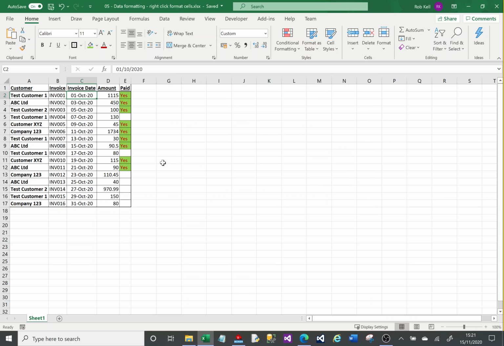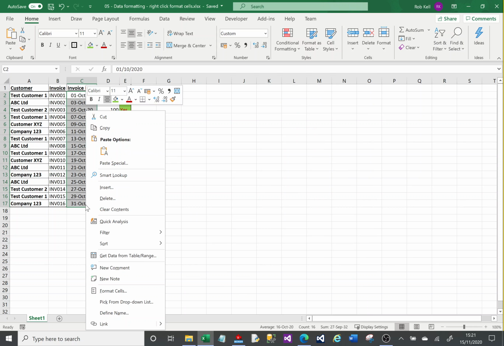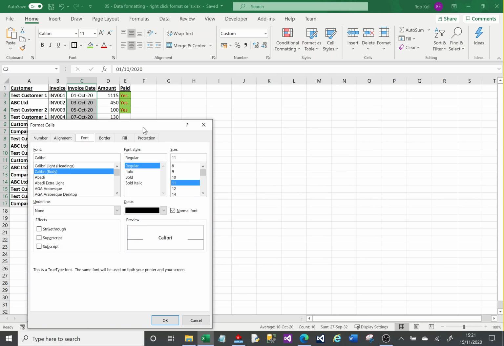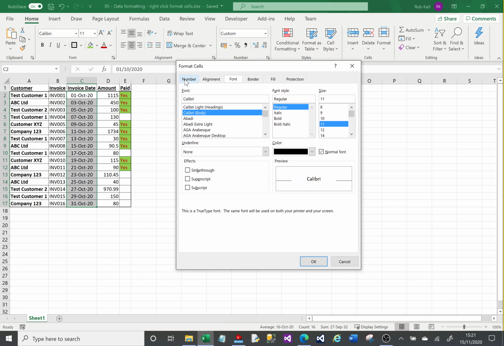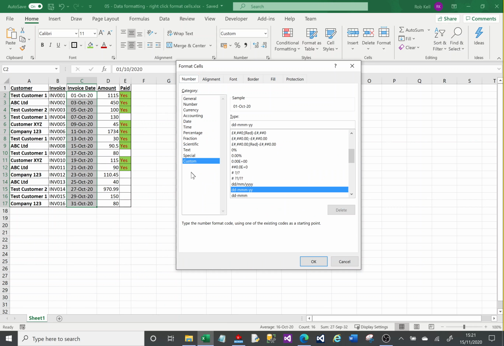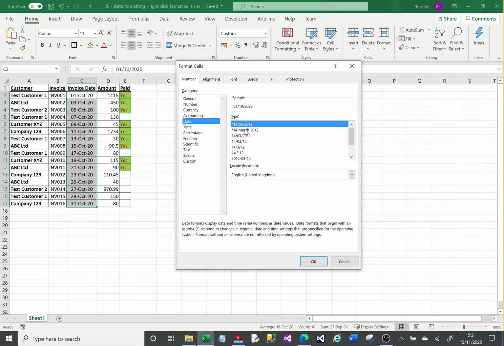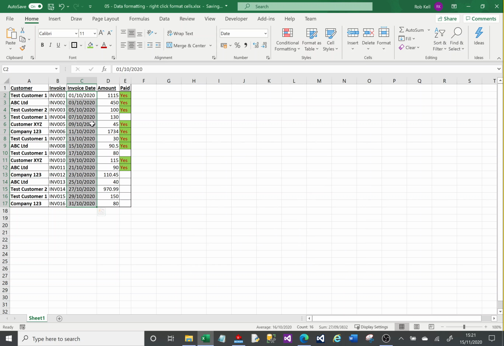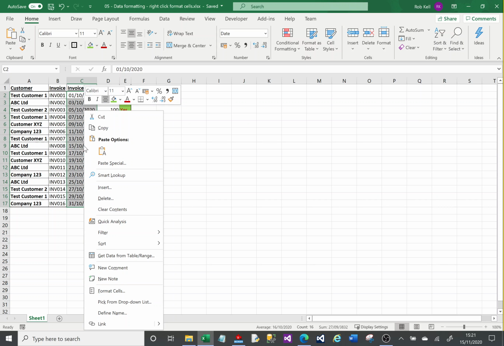So what I'm interested in is changing the date format. If I highlight all of the dates here and I right click and I select Format Cells, if I select this number option here, we've got options of the actual format of the data. So if I click on date, we can change this to look like predetermined formats within Excel. So if I select this, 14/03/2012, pretty good. If I click OK, you'll see now it formats it with a slash instead of a dash. However, that's not quite what I want.